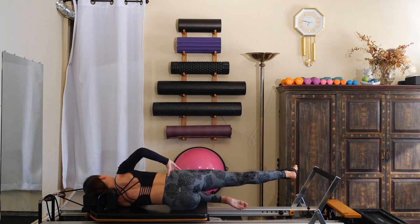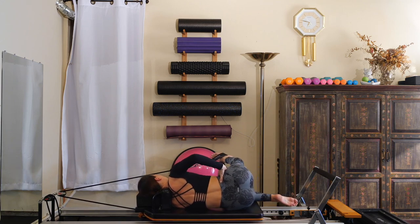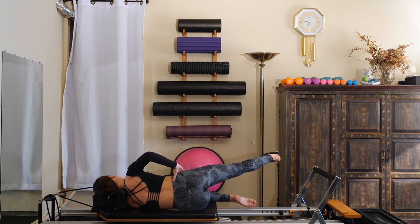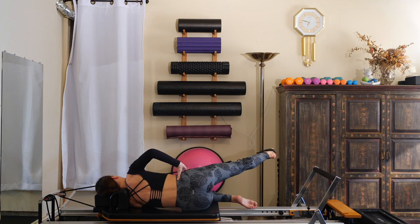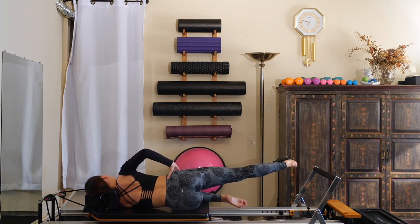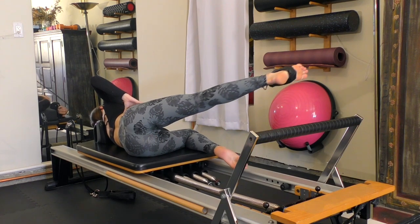From here, you can start with your foot pointed. We're gonna bring it forward in front of us to about 90 degrees. Flex the foot and come back to the bar. Again, point the foot as it comes forward. Flex the foot as it comes back towards the bar. Spine is long. Both sides of the waist are the same length. Keep breathing.